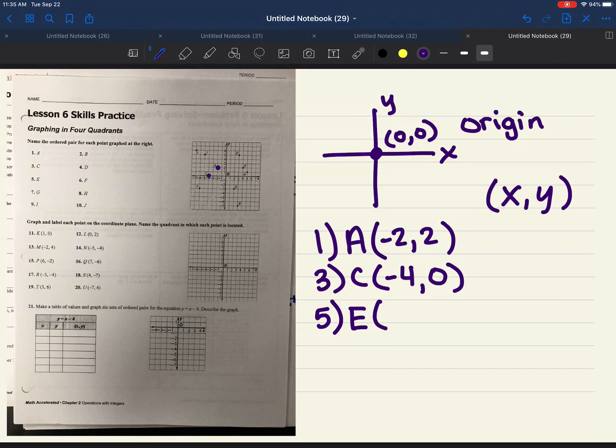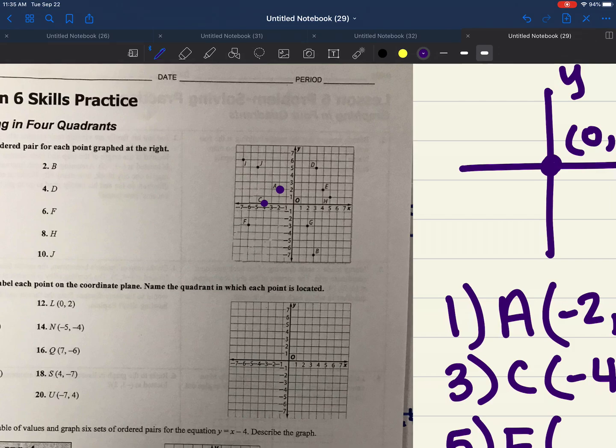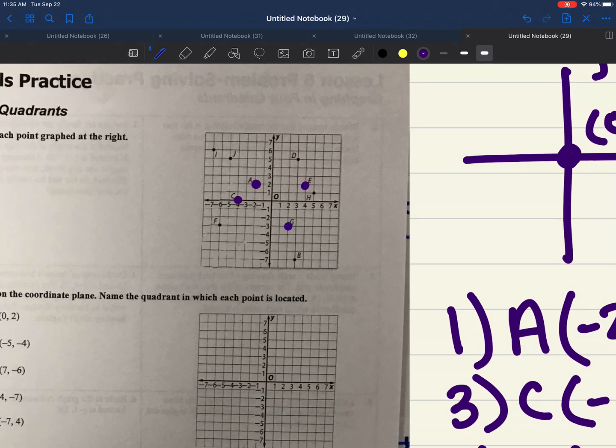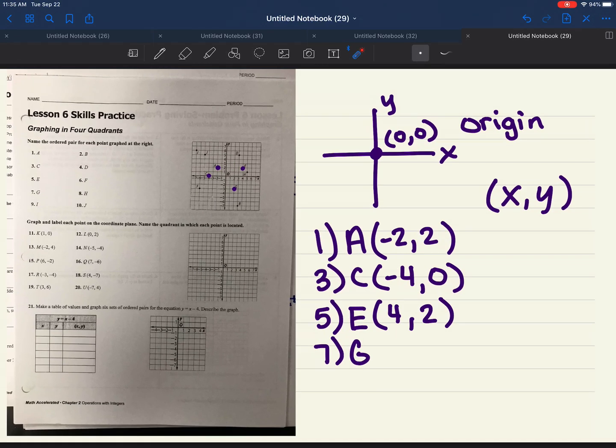What about number 5, Abby? 4, 2. Is that point E? Sorry. Yes, 4, 2. Did I call you the wrong name? I'm sorry. I knew that as soon as I said it. All right. Number 7. Connor, point G. 2, -3. Okay, so we'd start at the origin, go right 2, so positive 2, and then what'd you say? -3. Good, so down 3 to be -3.